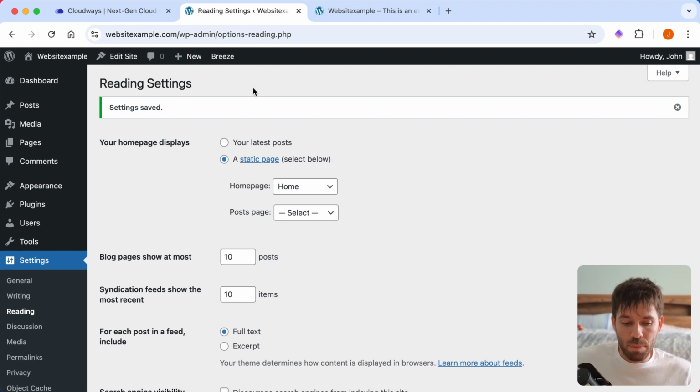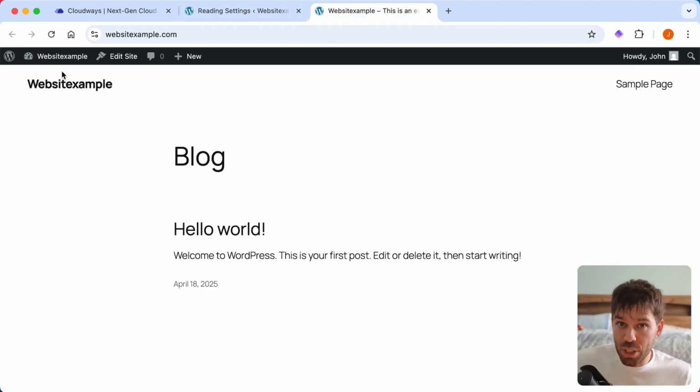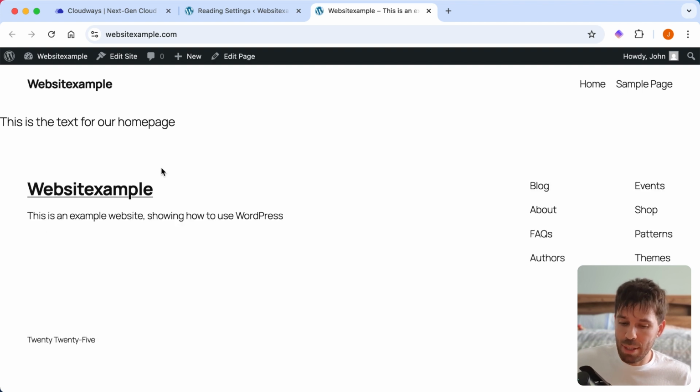So now, if we refresh our home page, we're going to see that it looks a bit different. Not good, but it's a starting point. So we can now make changes to that template we made, the front page template, to make this look how we want. So you can see here, it doesn't look good. There's no gap here known as padding, but we can change that and we can make it good. So in the next video, I'm going to show you how to actually style your front page template to make it look not rubbish.